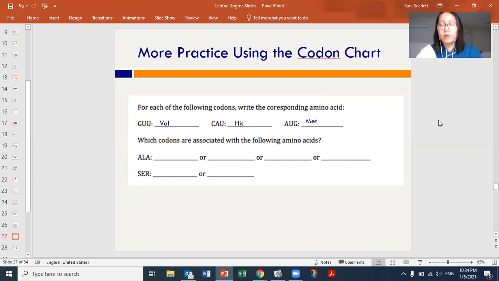So it's actually pretty straightforward. The more practice you get, the easier it gets and the faster you can do them. So you're going to make sure that you do your interactive notebook afterwards, which has some practice on this. And then there's an exit ticket as well, but it mostly goes over transcription.